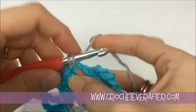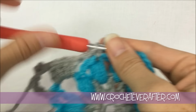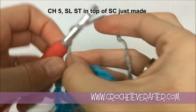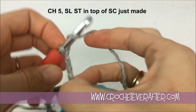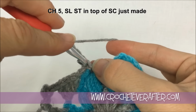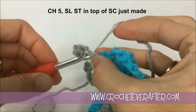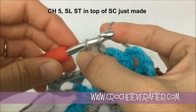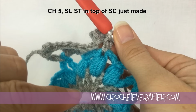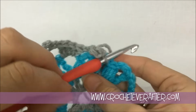I'm going to pull up a loop and single crochet. Then we're going to make kind of another picot, but it's going to be a bigger one. It's going to be a chain five. And we're not going to slip stitch into the first chain. We're instead going to slip stitch into the single crochet. So you're going to poke your hook through the front to the back, yarn over, pull it through, and pull through the loop on your hook. So notice I always do my slip stitches in two steps. I pull through what's on the project, and then I pull through what's on my hook. It just makes it easier than trying to get through everything at once.